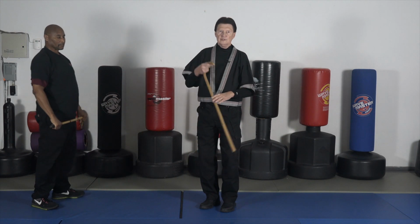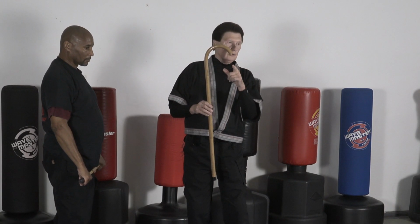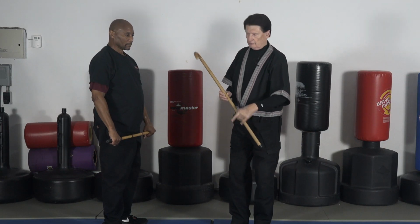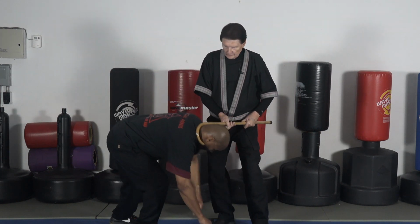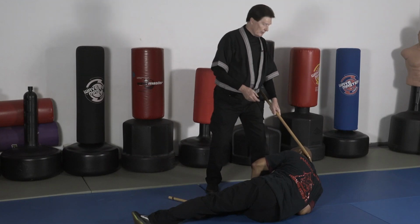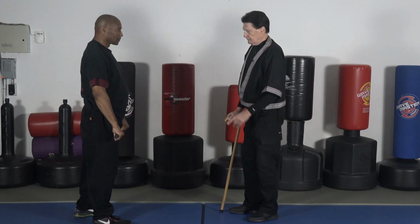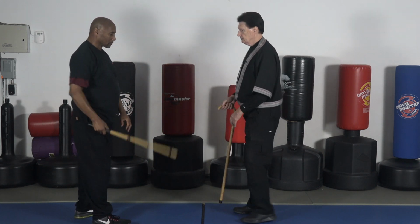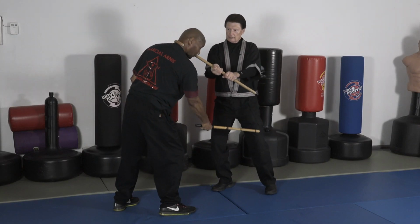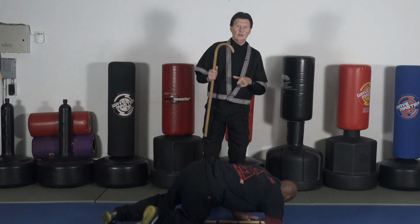Now, one of the features I like about this particular cane is that I've modified my canes so the hook doesn't come down as far as it normally would. I basically shaved it off a little bit shorter. The purpose being that when he went down, if I had a regular cane, I could potentially get my cane stuck here and have a hard time getting it off of his neck. But with this modified cane, a defense against an angle 4 attack, which would be coming low to here: he comes in, I come here, over the top, and then hit him across the side of the head. Now when he starts to go down, I can disengage very easily because I have my modified cane. It's not going to get caught on his neck.